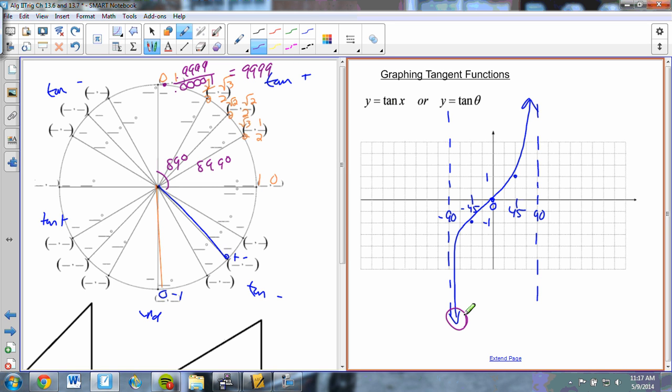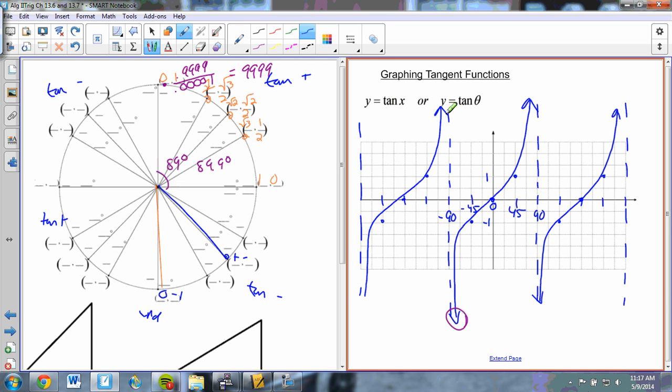Now with tangents, this can keep happening over and over. Here's another asymptote. And I'm going to have 0, 0. That's going to be at 1. That's going to be at -1. I'm going to have an asymptote here. They never run into each other, because of the asymptotes, they're separated from each other. I get these graphs over and over, just going to repeat like that whenever you want it to.